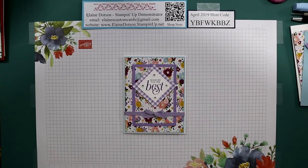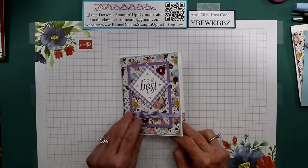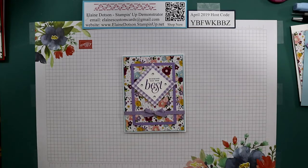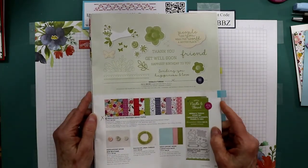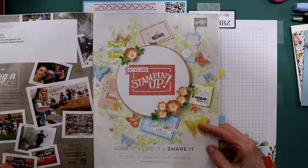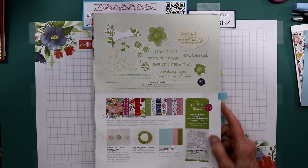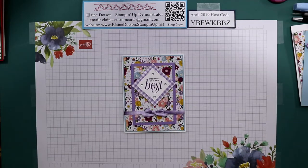A brand new card that I'm going to create for you. This is what it looks like. I'm using the Needlepoint Nook DSP. It's in the Occasions catalog and you have until June 3rd, I believe. It says on the back of this thing. Yes, June 3rd. And it's this paper right here. That's what we're using today. I've got it all cut up and ready to go.